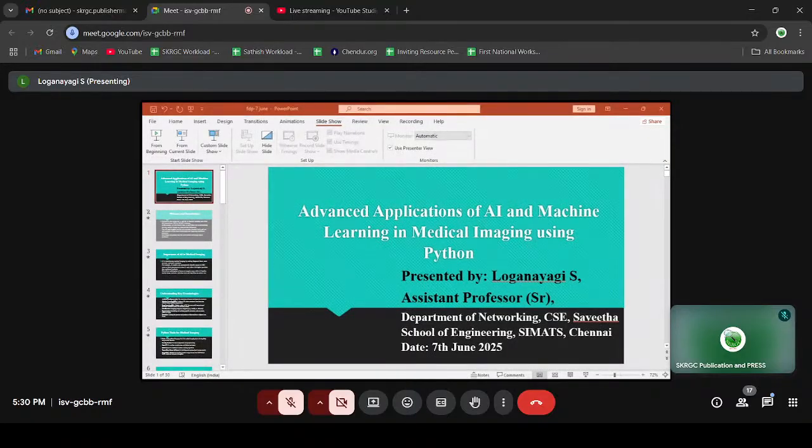Next is a case study with respect to diabetic retinopathy detection. First we saw brain tumor segmentation, and next is diabetic retinopathy detection. Another example is detecting diabetic retinopathy from retinal images using a deep learning model. The model was based on Inception v3 and fine-tuned on the APTOS dataset. So this is with respect to the model, the dataset, and what it is used to detect.